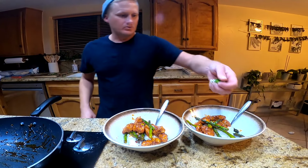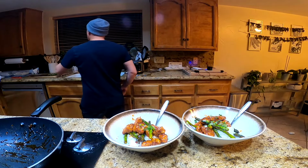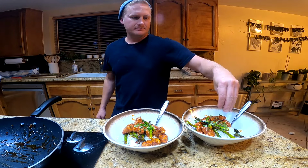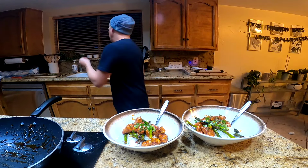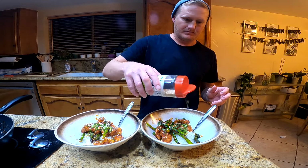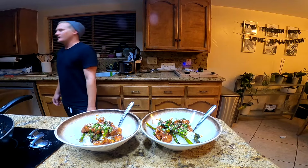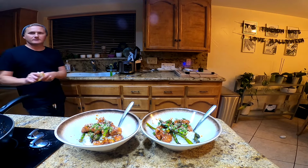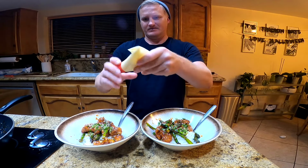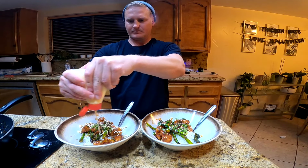rice. And then of course, green onion action. Gotta go green onions, right? Never have too many of those. Sesame seed. What do you think? You want some Kewpie on there? Or are you good without it? I don't know, why don't you try it? I'm going Kewpie. I'm addicted to this stuff, as you guys can tell. It's like gone. Good deals at Costco. Fun fact, Kewpie is at Costco.